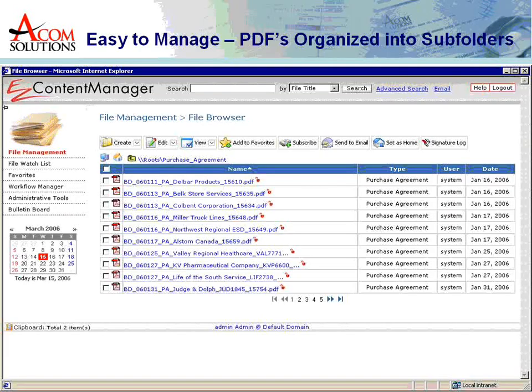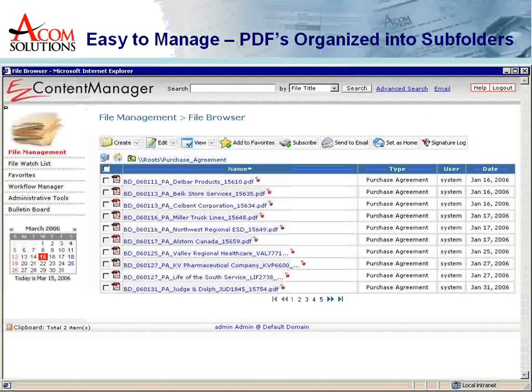Okay. Once documents are in the system, they can be easily managed by having them organized into folders and subfolders any way you want. An example would be setting up folders and subfolders by vendors, and our Easy Content Manager provides a very easy interface for searching and retrieving those documents when needed. Documents can be imported as PDFs, as I mentioned, organized into folders and subfolders, and you can control the structure of the directory.